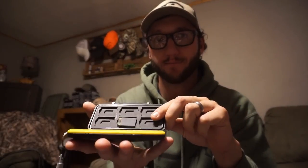So, above cameras, above batteries, one thing that's so important. So you have your cameras, you have your batteries, you have all your essentials, all your mounts, right? Boom. So many times before I invested in this little case, and then all of my darn SD cards that go in it. Yeah, these are all SD cards, all 64 gig or bigger SD cards.